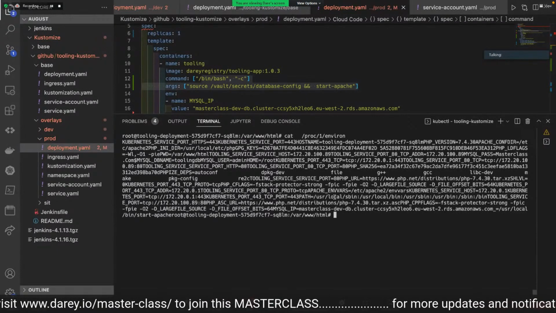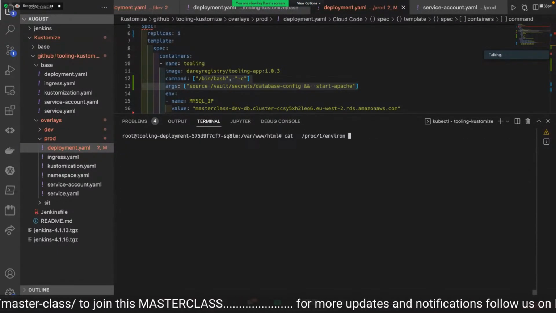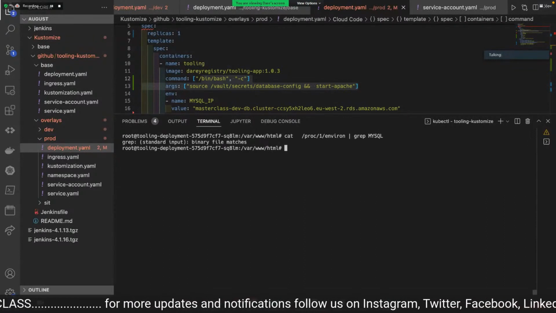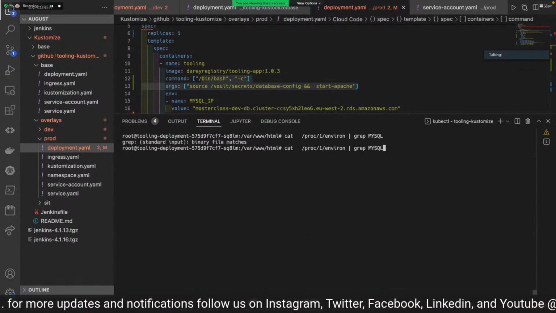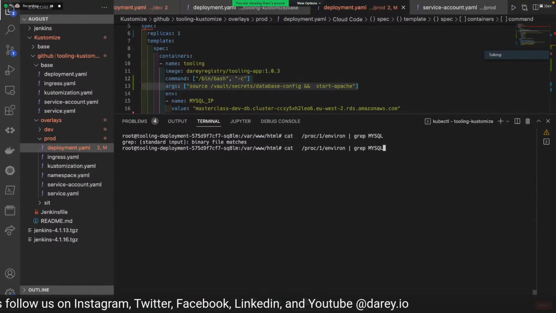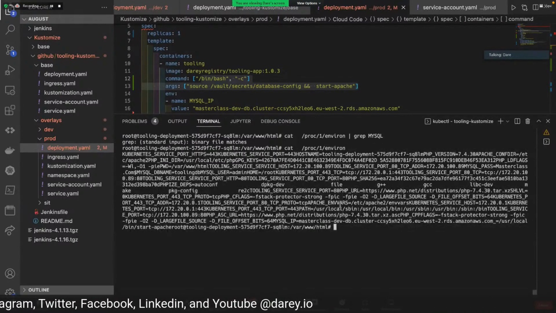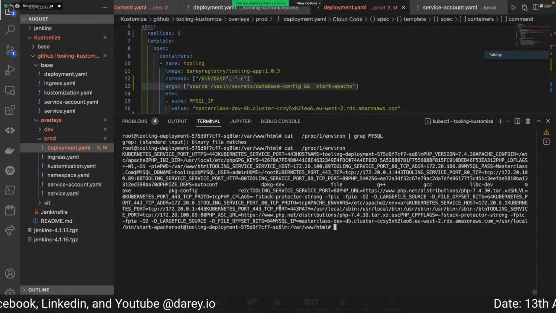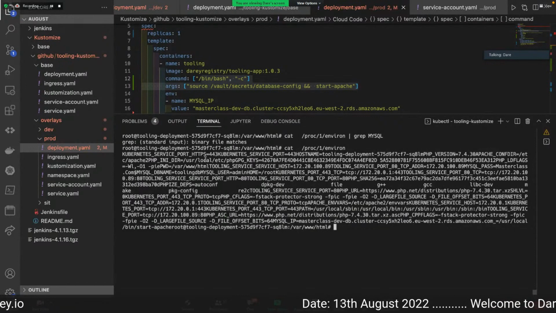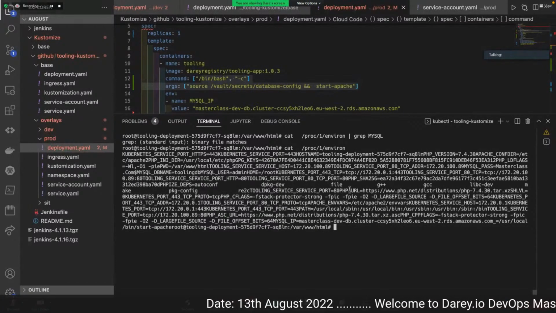Okay, if I then grep MySQL here, it says binary file. Okay, maybe we can just have a look through and see. Can anybody see it? It should be here. Let's highlight it.